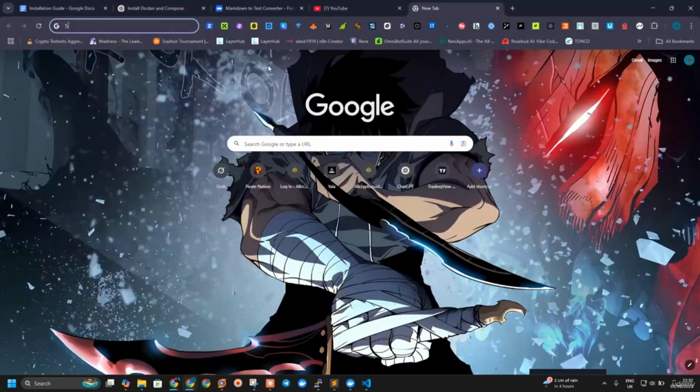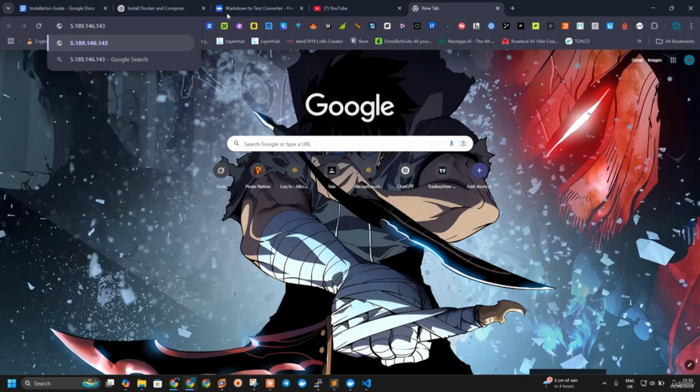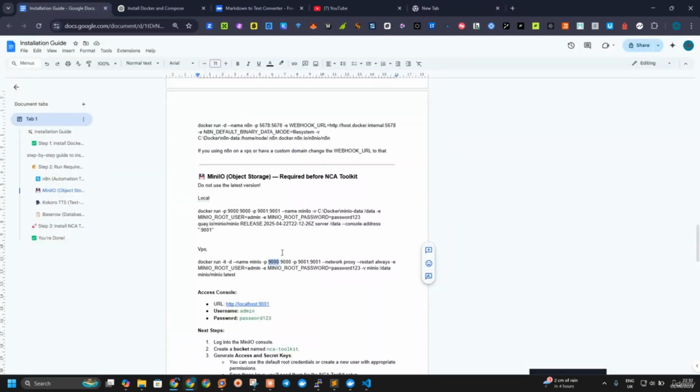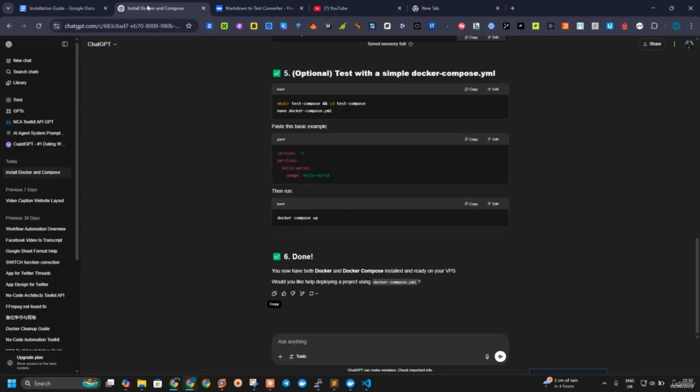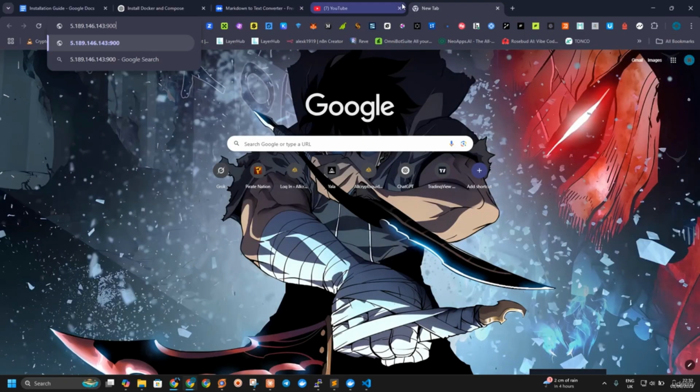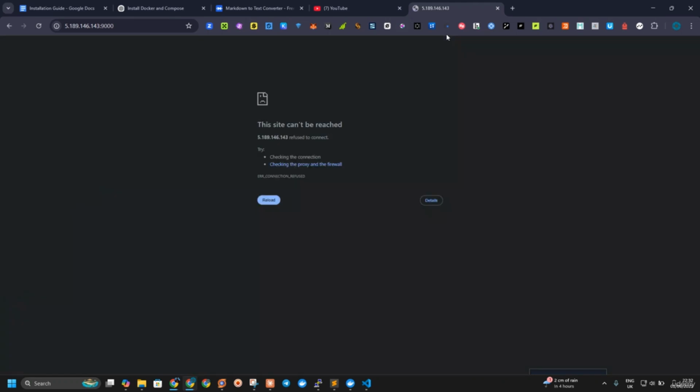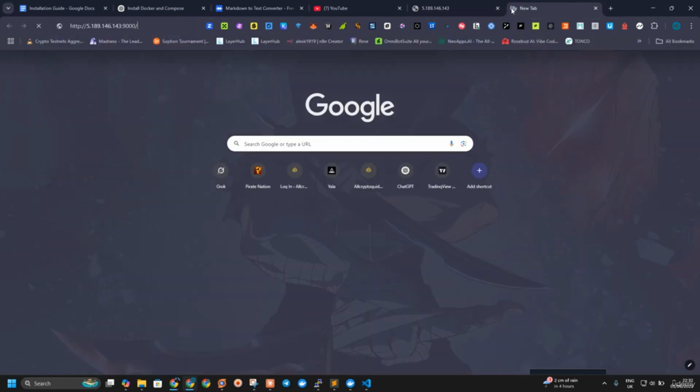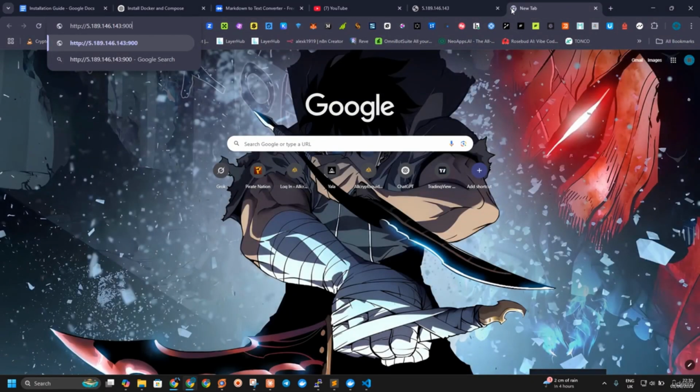Copy your IP address, and then it is :9000. The IP address :9000. If it doesn't load, that means it's actually running, but you have to wait for some time before you can access it.